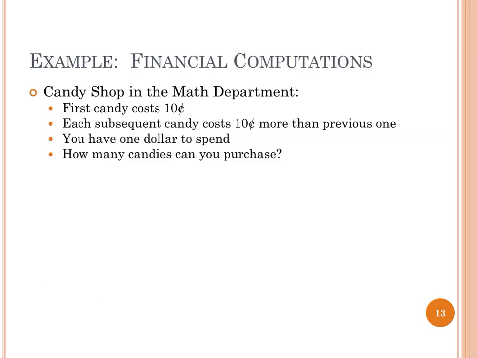Okay. Here's another one. Let's say that the math department decided to be mean, and they had a candy shop, and they said, we'll sell you candies. The first one is 10 cents, the second one is 20 cents, the third one is 30 cents, and so forth, and you have $1. So how many candies can you buy? Come on, somebody, this is like hard, Caltech hard math, right? 4, right? It involves arithmetic, so it is hard. For me, anyway, that's why I like computers.